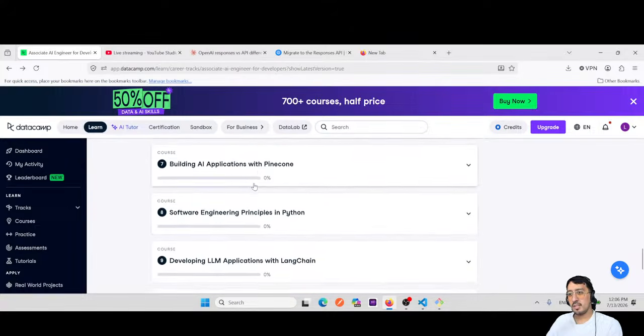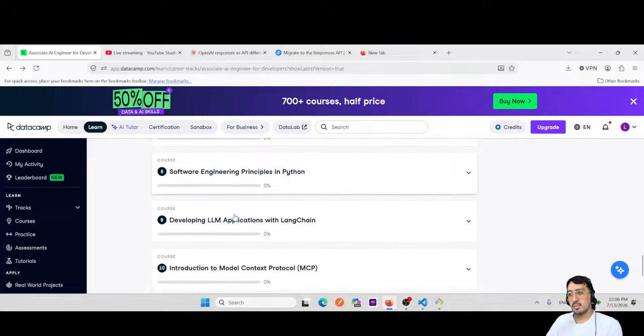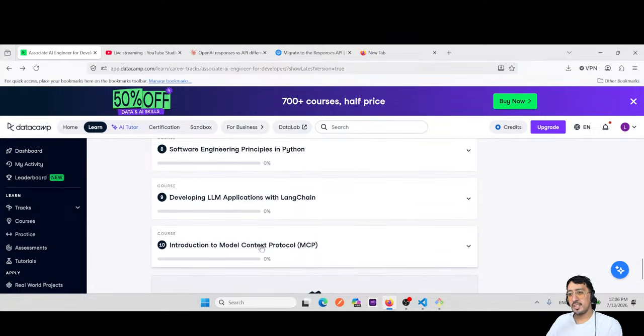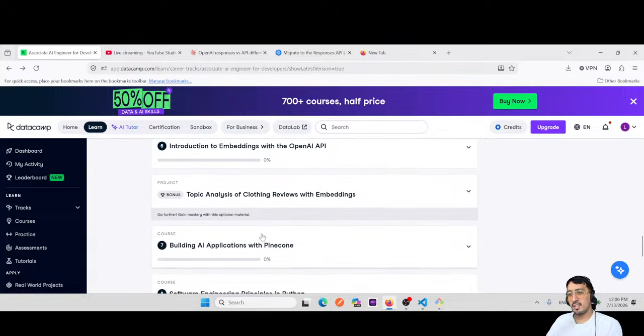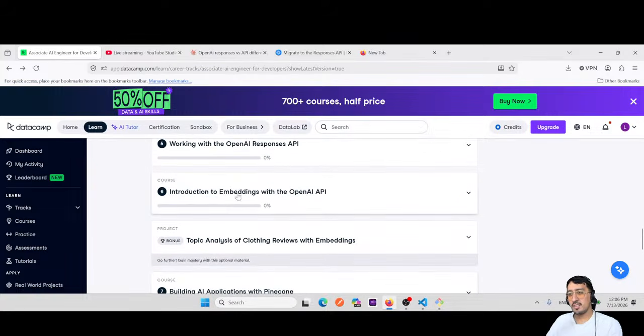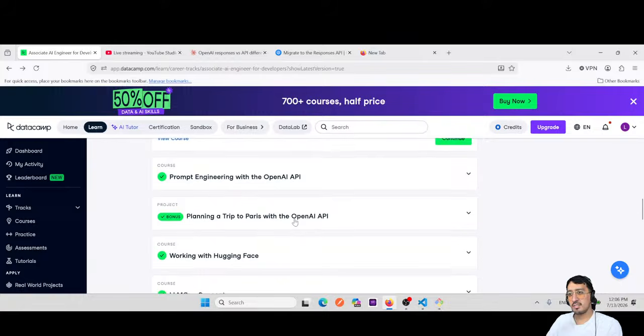You have Pinecone, and then you have this additional one, and it was removed.